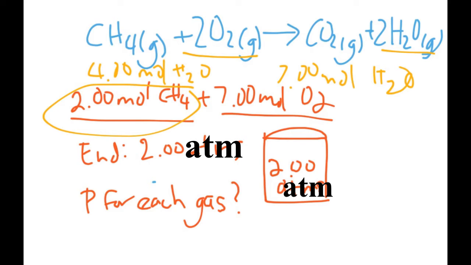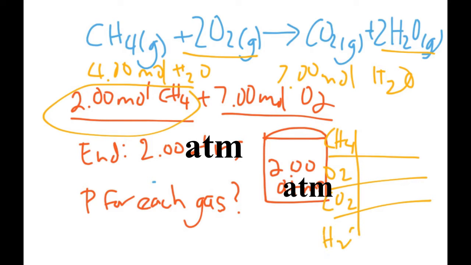So as a result, we can make a table to tell us how much of each reactant and product is left over after. So this is methane, this is O2, this is CO2, and this is H2O. And after the reaction, since CH4 is our limiting reactant, all of it will be depleted, so this will be 0. And the products, we know that since methane is our limiting reactant, this reaction will produce at most 4 moles of H2O. So let's write 4.00 moles of H2O.